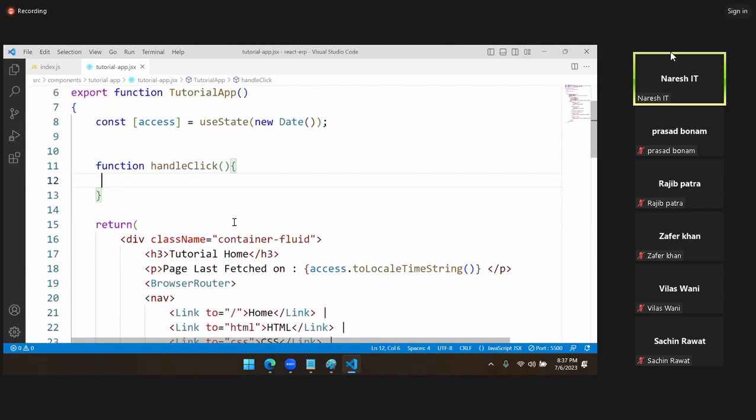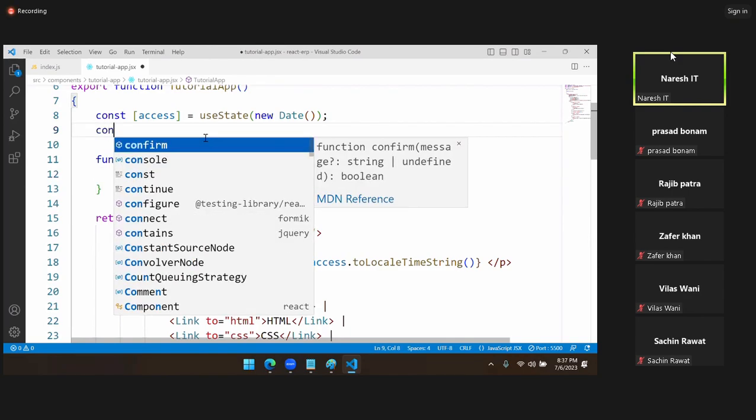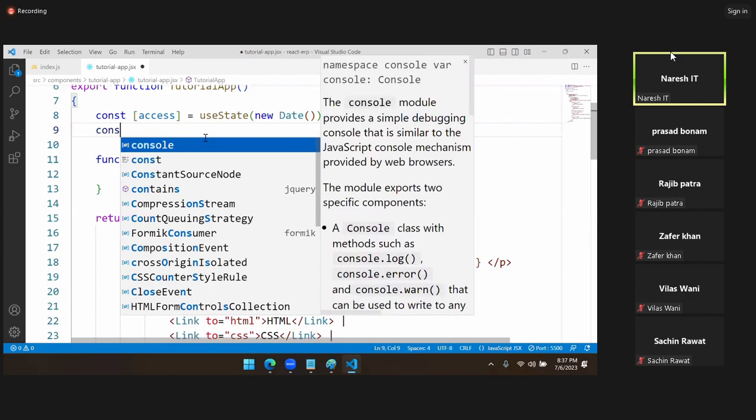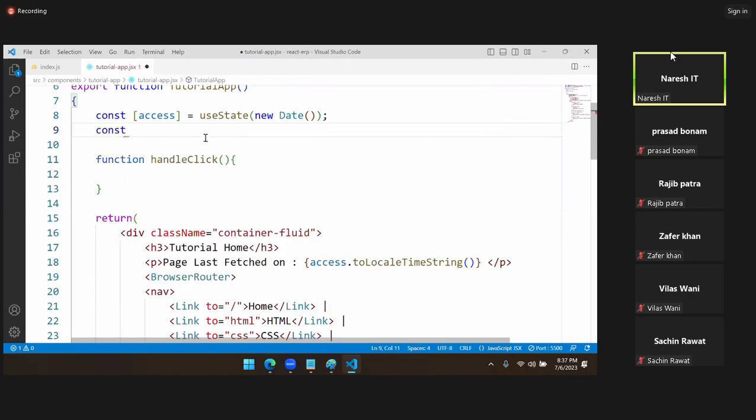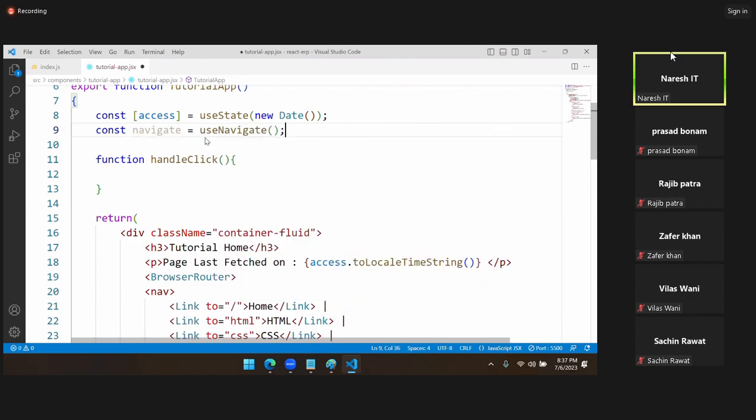onClick. Hooks you cannot declare here. It is the same constant. Navigate, useNavigate.